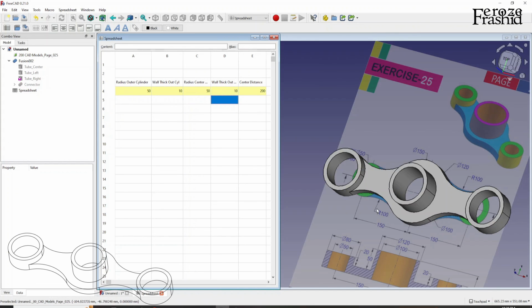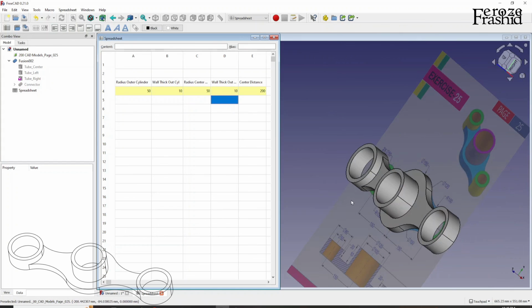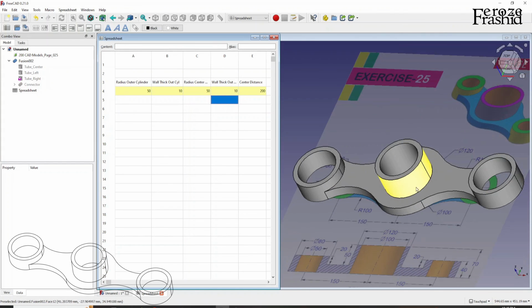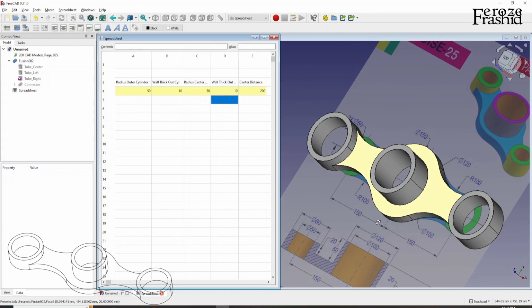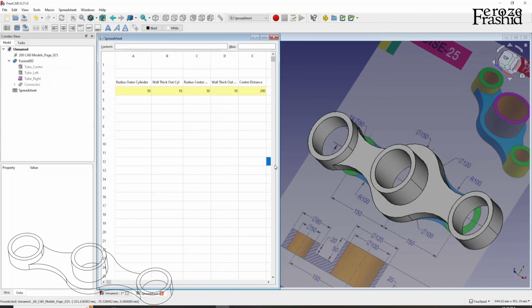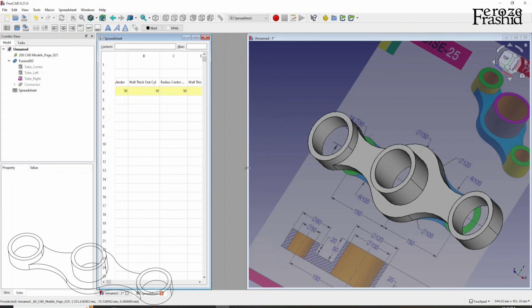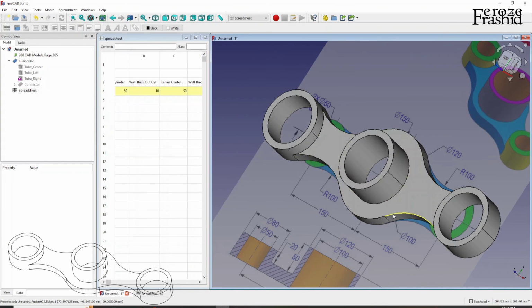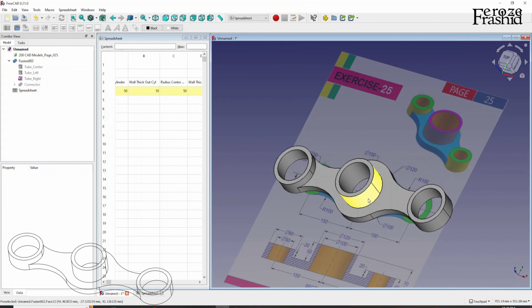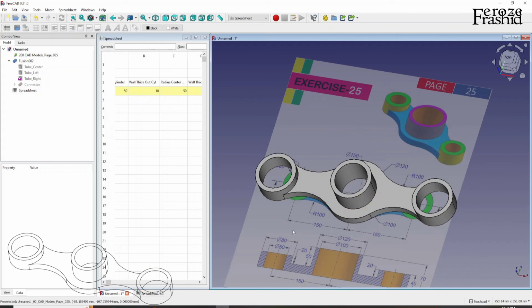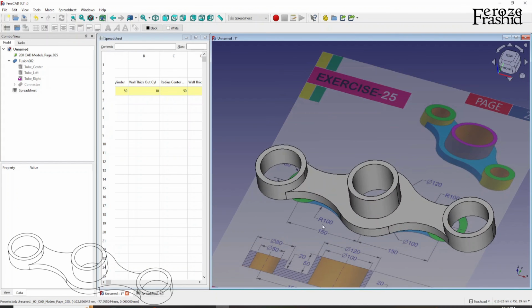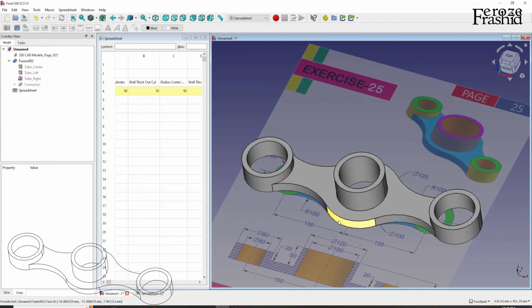So we can make any model parametric and make it like anything that we want to in FreeCAD, and that's the beauty of it. Pretty great software. If we put our minds in it, we can do anything any commercial software can do. But patience, I cannot emphasize enough. Patience and trial and error are two pretty much important things to do modeling in FreeCAD.